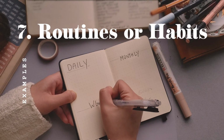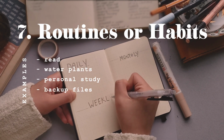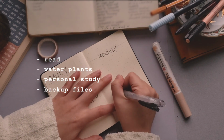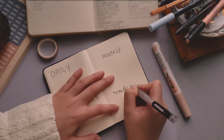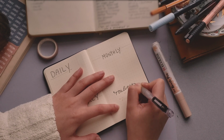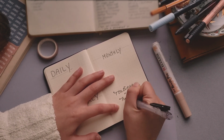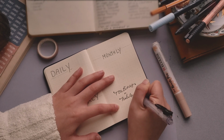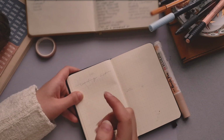Routines or habits. I like to write down things that I would like to get done every day, week, and month if everything went my way. You might want to make a habit tracker later, and you can use this to look back on and make that list. You might just forget that every month you have to send an invoice, and every time you're setting up your new month, you can look back at this list and rewrite it into your list of things to do for that month.